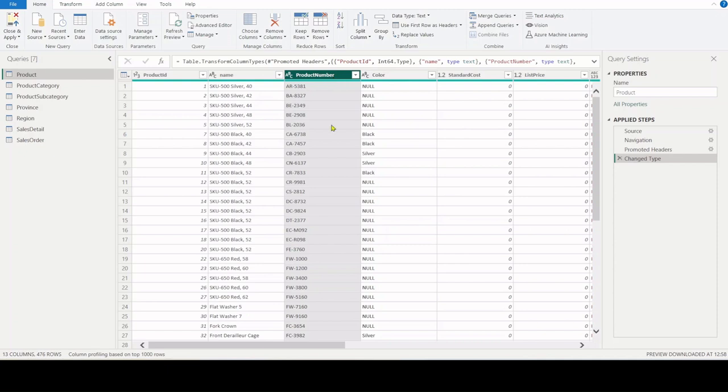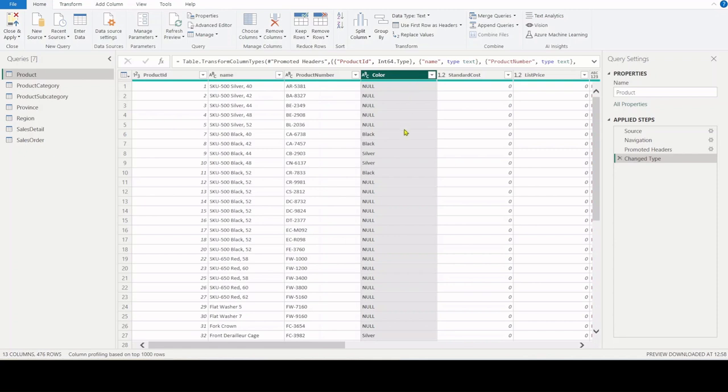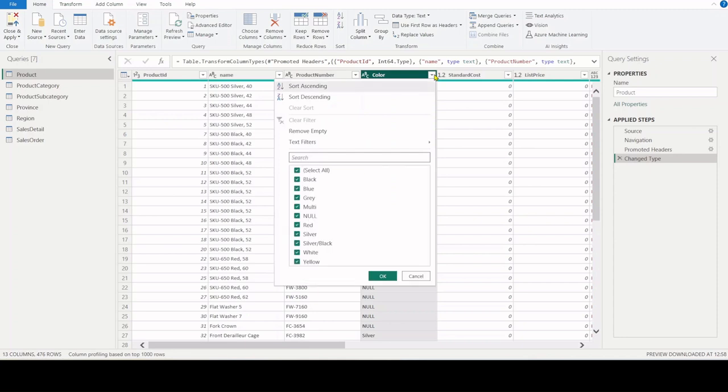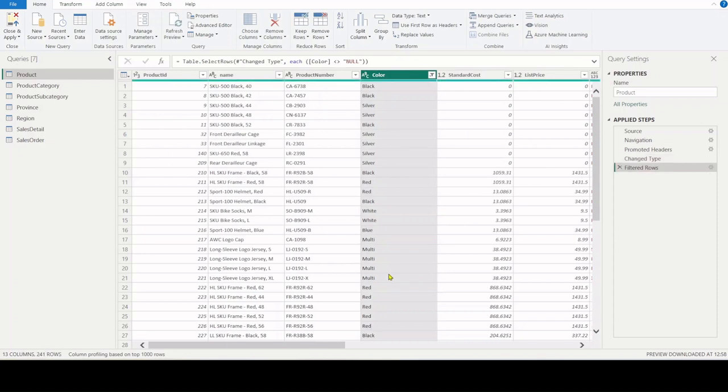One good part of Power Query Editor is that whatever action we apply on the data, all the actions will be displayed in the applied section. Let's see how we can transform the data. For example, we have this color column, and in this color column we have some null values, and we want to remove the null values. In order to filter the null values, we will select this drop down. Here we can see all the values available in this column. As we don't want the null value, I will uncheck null and click on OK. Now we can see that our table is filtered and we don't have any null value here.